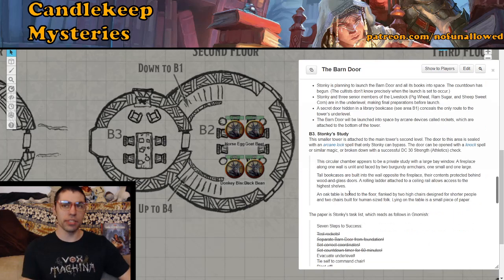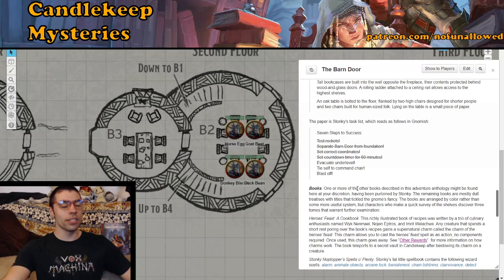In Area 3, we have Stonky's Study. Your players can only make their way inside of here if they have a knock spell or, once again, a DC 30 athletics check. So realistically, there are a lot of groups that would not be able to break inside of here. Inside of this room, your players can find a pretty nifty list, and this list will definitely detail out what's going on.